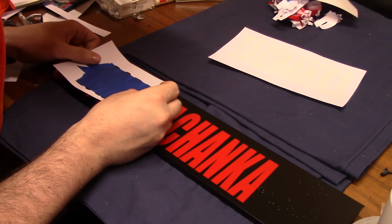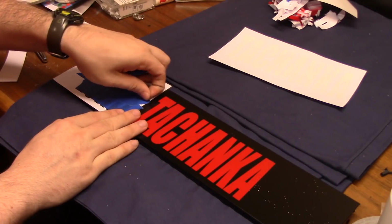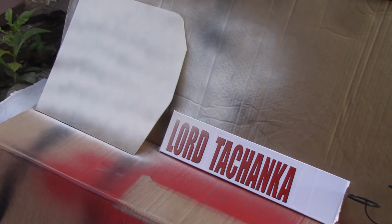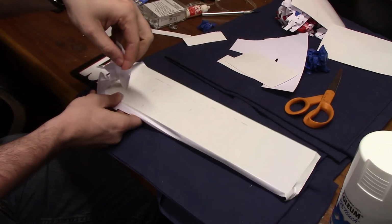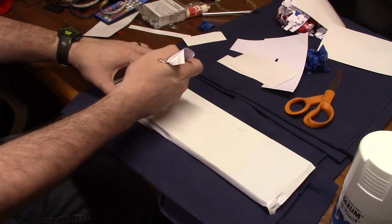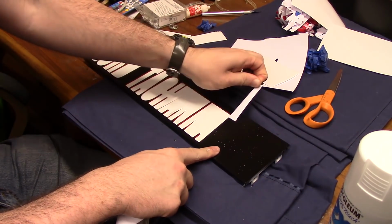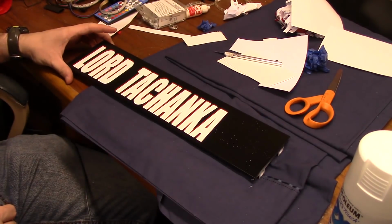So on the side panel here, the one that's supposed to go under the window, I wanted to write Lord Tachanka, but I wanted it to look kind of cool. So I did two layers of paint, one red and one white, and the red is supposed to sit behind the white and be like a subtle red shadow. I also ripped off some of the black paint when I was taking off the vinyl, but it showed through to the white behind it, and since I was going to make Lord Tachanka white anyway, I decided to leave it there. Like Bob Ross used to say, it's a happy little accident, right? That's how I looked at it.